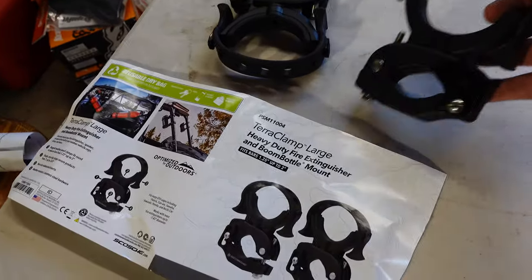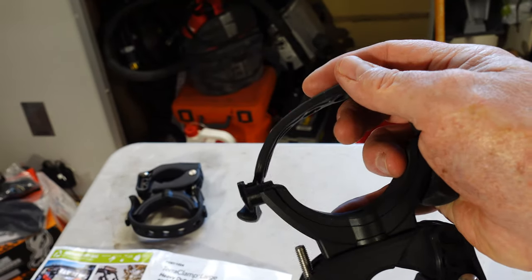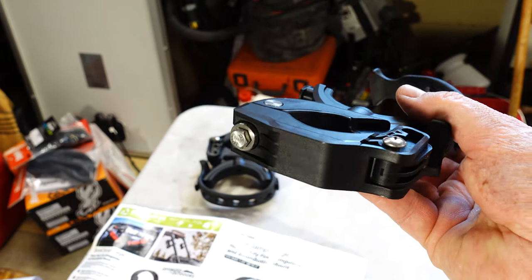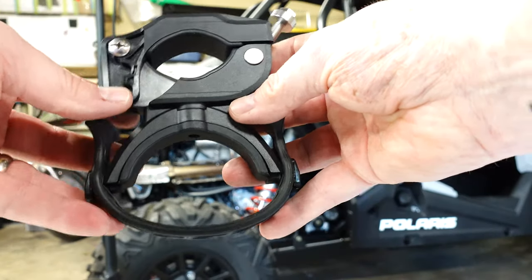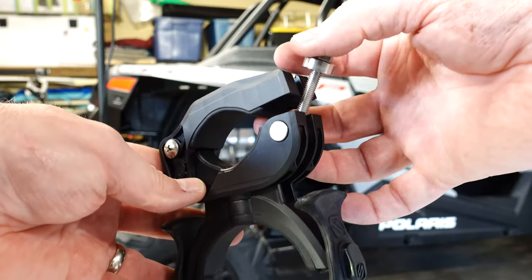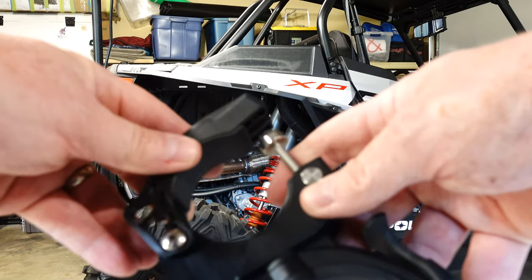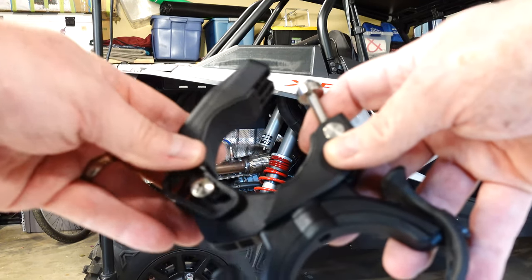Here are the clamps — pretty nice. It's got a heavy-duty rubber cinch ring, and this part that expands goes around your roll cage bar. It's kind of a universal fit, which is handy — you can reuse it if you change roll bars of different diameter. When you loosen this bolt right here, it slips out the side and the top kind of opens up like a guillotine. On top of that, there are three little cammed adjusters so you can go from really large roll cages down to medium and smaller.